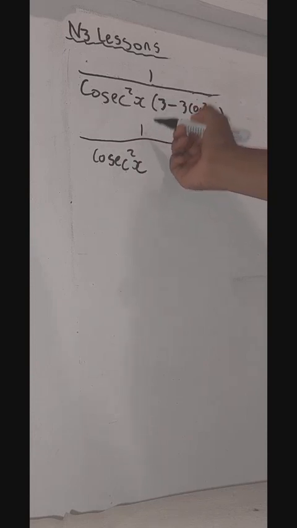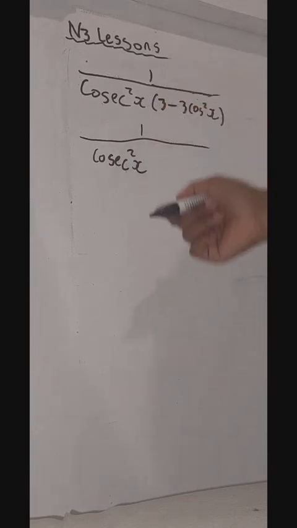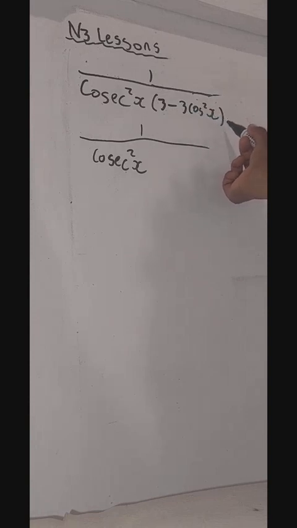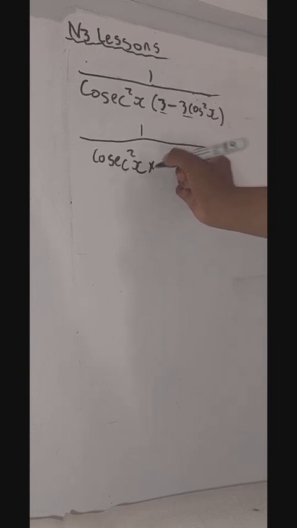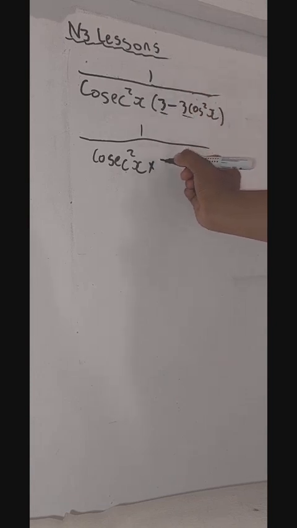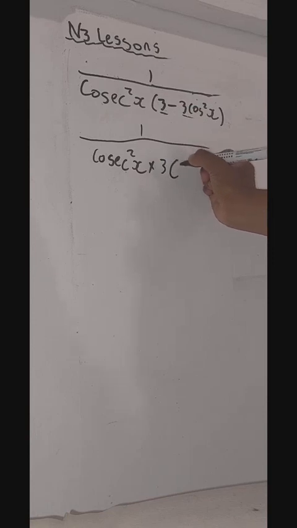Even this one, we know that it's sine squared plus cos squared, but we just want to see what we can do first. Okay, I see 3 minus 3 cos squared theta, which I see 3 on this side and 3 on this side. I see a factor, the highest common factor. So I'm just going to multiply and solve this first. Since this is the highest common factor, I'm going to take out 3. And I'm going to say 1 minus cos squared x.